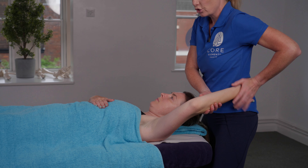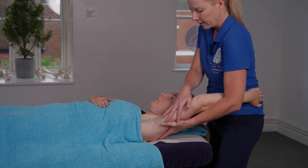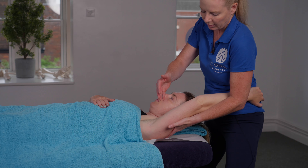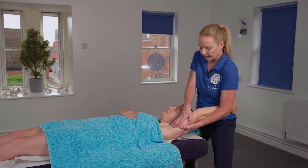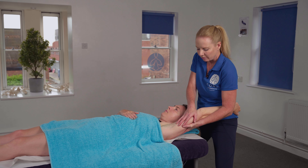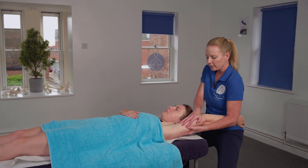I'm going to externally rotate the arm slightly, and ask the client to hook onto me or just rest there. Then bringing my other hand into the arm area, I'm going to gently support — I'm leaning back, gripping the top part of her arm loosely with this hand. We don't want to be squeezing the fingers into their arm. With the other hand I'm loosely supporting, and as I'm bringing her arm back I'm lifting the arm out of the joint slightly, elongating that joint.